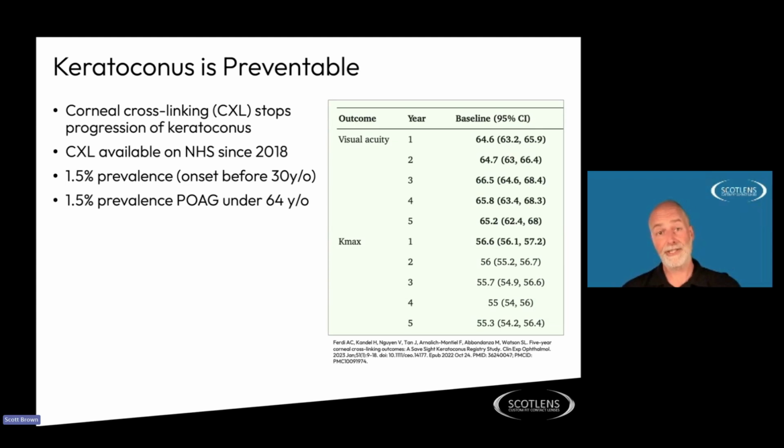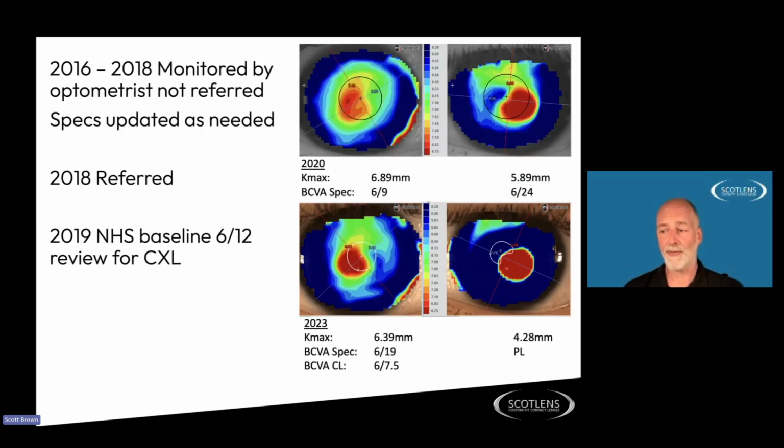So this is something that has changed in optometry since I qualified, and the fact that keratoconus has moved from being something that can be managed to something that can actually be prevented. So we now need, from a point of view of screening, need to catch up with that. So if you've got a topographer, use it more, especially on your young patients from the point of view of screening. If you haven't got a topographer, think about doing as much as you can to pick up keratoconus, whether it's retinoscopy, whether it's Ks, whatever you can. Because this is a kind of all too common a situation.